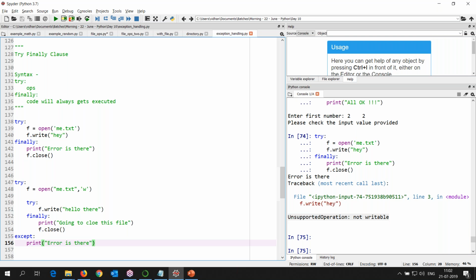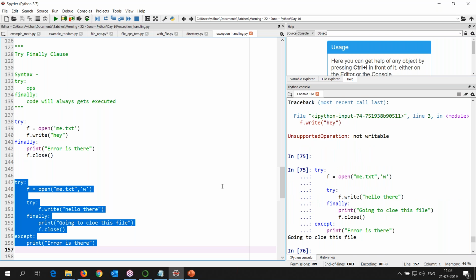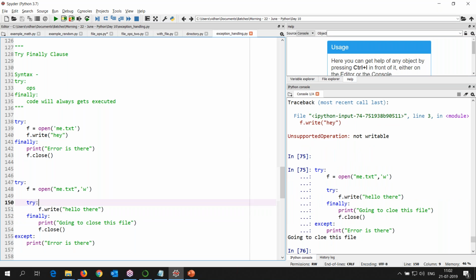Now, guys, how is this operation going to work? I'm going to give this piece of code to you, and I want you to analyze this, and then we can discuss this in the next lecture. Okay, so I'm going to do it like this.